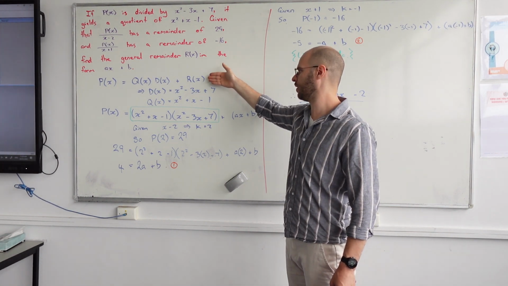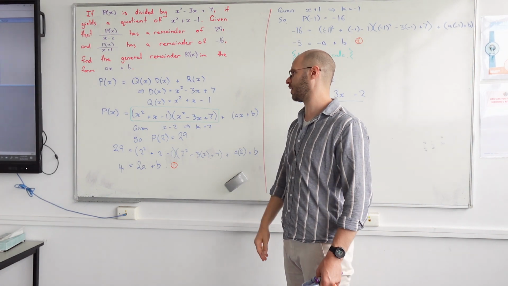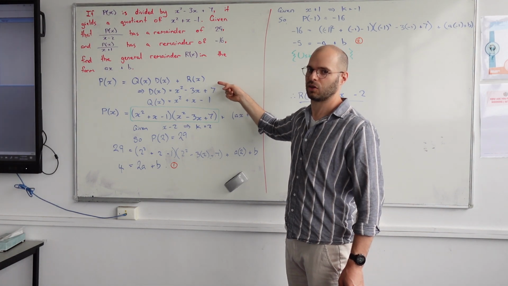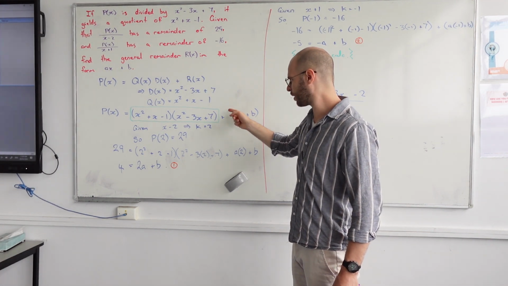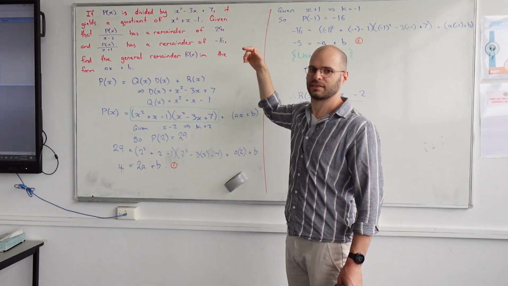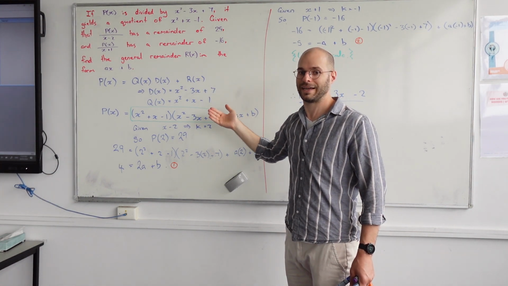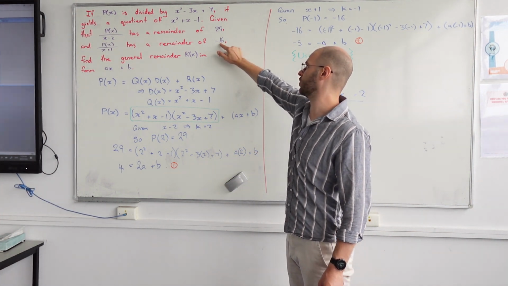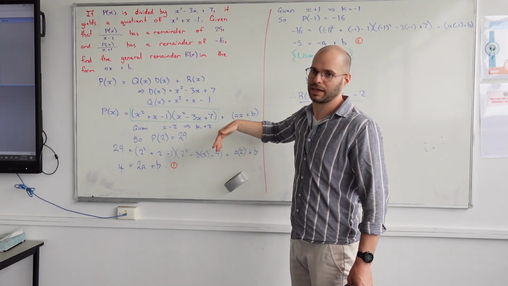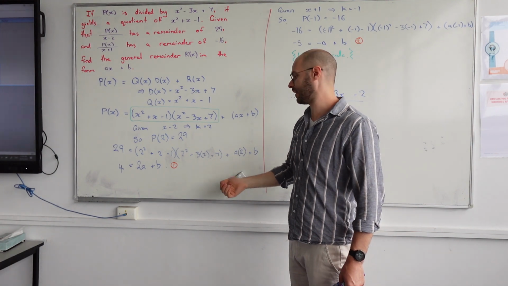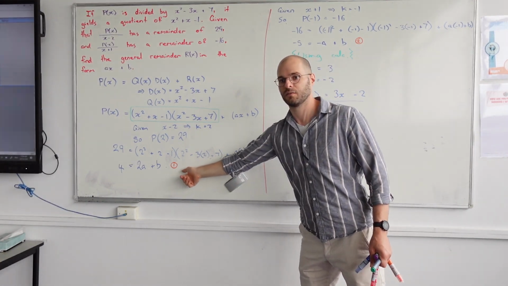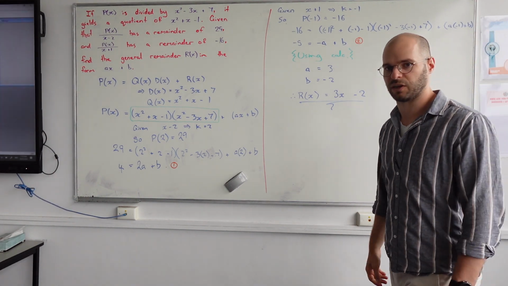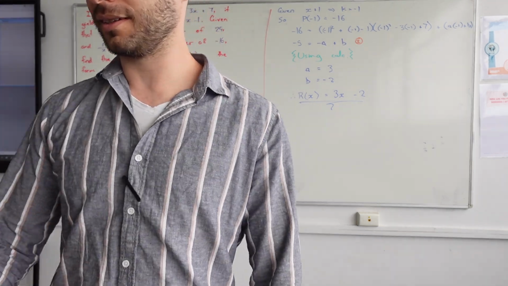So I always recommend write it out as p of x equals q of x times d of x plus r of x if it's a general remainder. From there, state your q of x and your d of x, sub them in, then read the question again, see what it's actually given you. Sometimes it will give you remainders, other times it will give you factors. When it's factors, it's not going to equal a number, it will equal 0. And from there, count how many unknowns you have, and then figure out how you're going to generate enough equations to solve for the amount of unknowns you have. Sound reasonable? Yeah. Awesome.